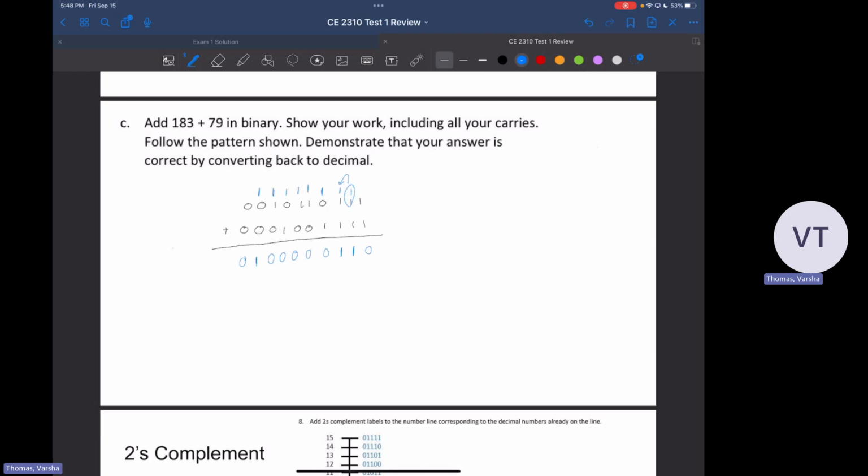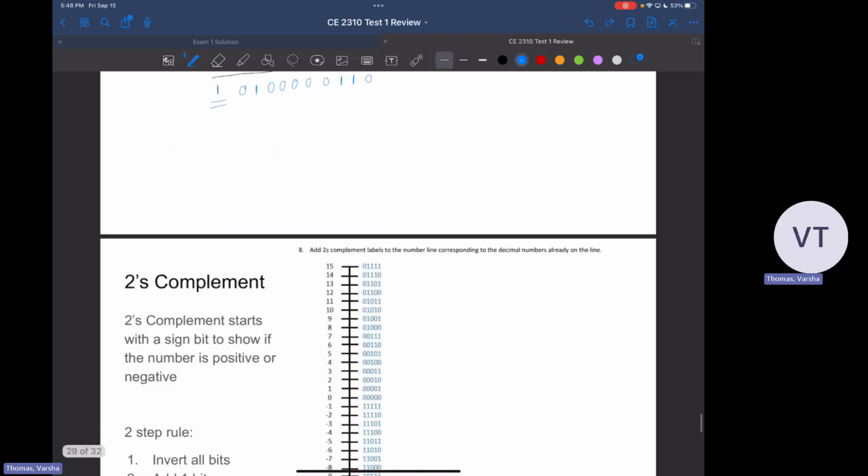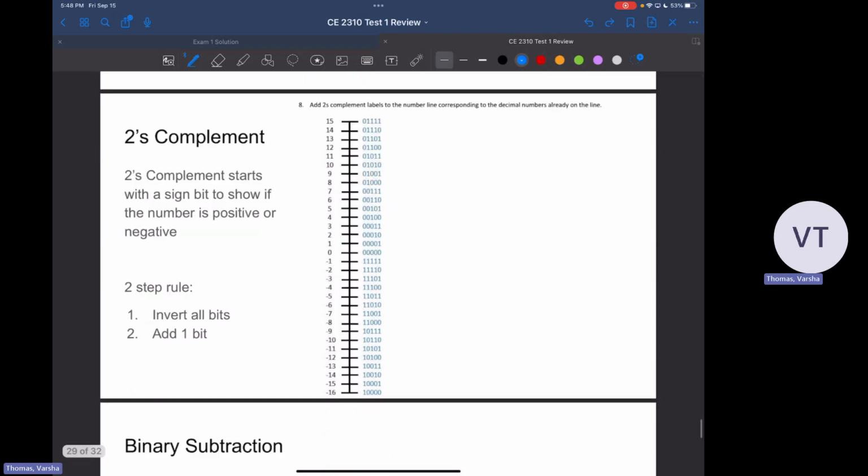It's just that kind of step. If you do binary addition and I'm going to briefly touch on this, and you get a 1 all the way out here, that's called an overflow. It means that you do not have enough bits to represent your answer completely, in which you would have to add more bits above in order to make it work out. I'm not going to go over overflow too much because that'd be a lot of talking, but at the end we can always go through it.